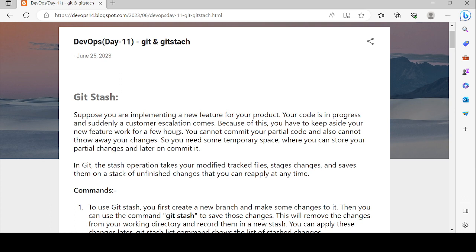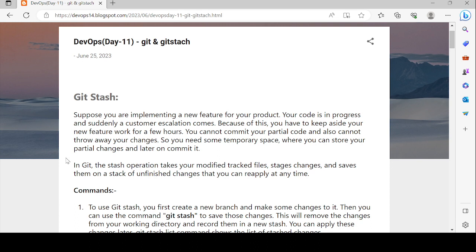But because of that, we cannot keep aside our new feature, which we worked on for a few hours, and we cannot commit the partial code and cannot throw away our changes either. So for temporary use, we can store our partial changes and later on commit them.